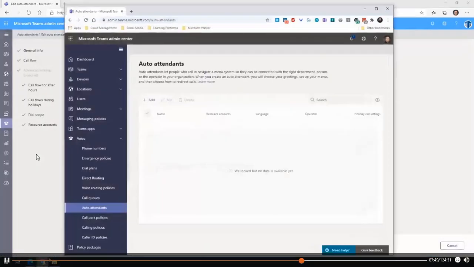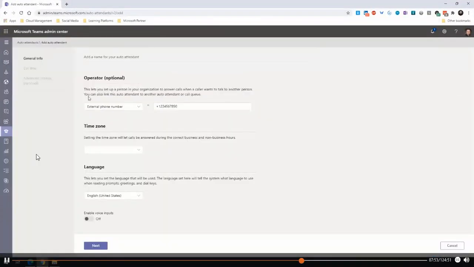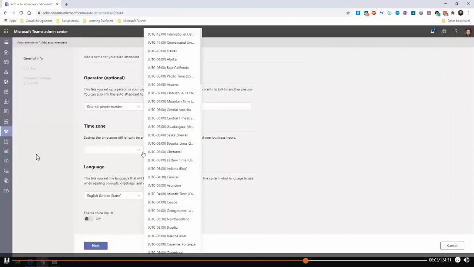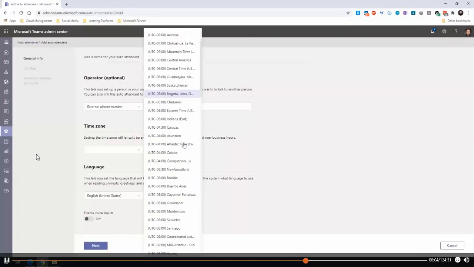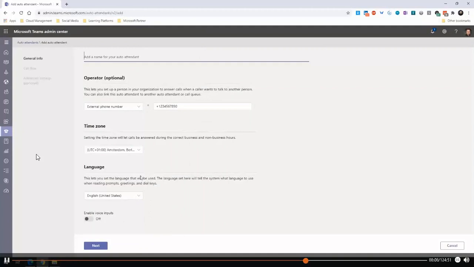So let's start to create a new one. We add, for example, a new one. I just take an example number right now. For this example it's enough. We take the time frame that we want to use, so the time zone and the specific language.